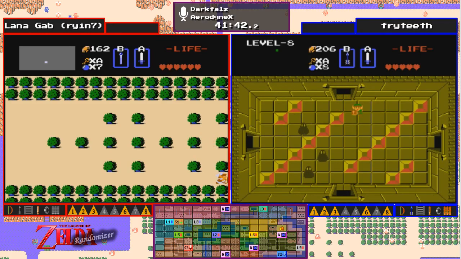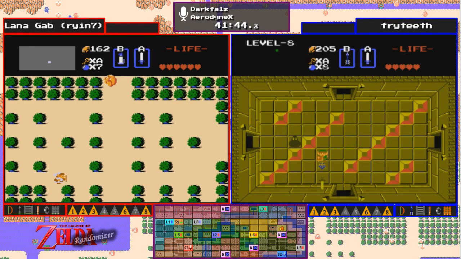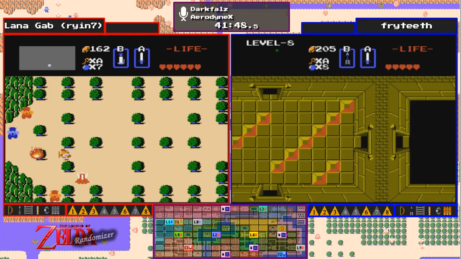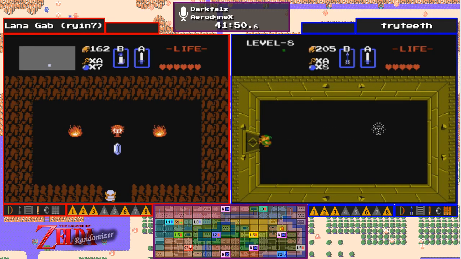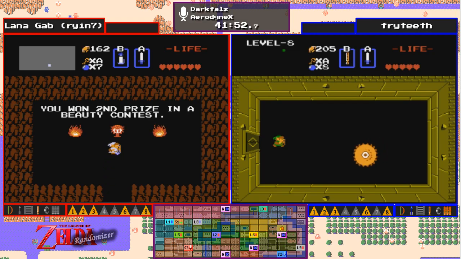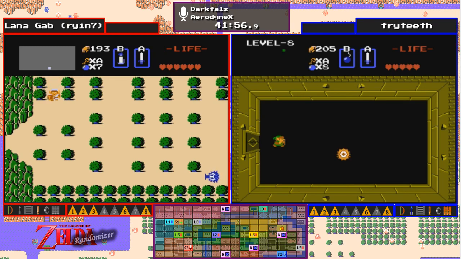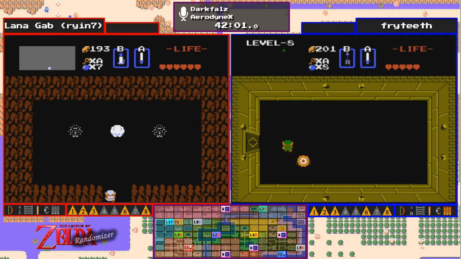fryteeth going back into 8 though to get the items. We know he probably won't be too happy with them at this point. Yeah, at this stage, the book's not really going to be any help. Ryin7 is digging around the open cave, so we'll see if he makes his way along the coast, and if he does, if he'll bomb those open.